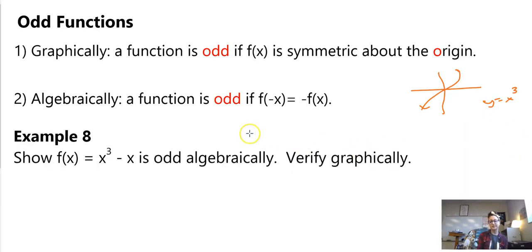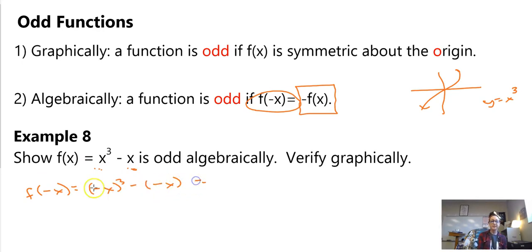So we're going to start it out the same way. We're going to test f of negative x. So anywhere I see an x, I'm replacing it with negative x. But this time, instead of getting the exact same f of x that we started with, we would get the same thing but with a negative 1 factor on the outside, okay? So let's try this. Will you please write this f of x in your notes? So we've got x cubed minus x. We test the same way, okay? We test by replacing each x with a parentheses negative x.